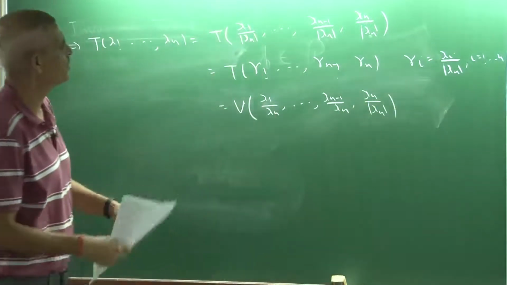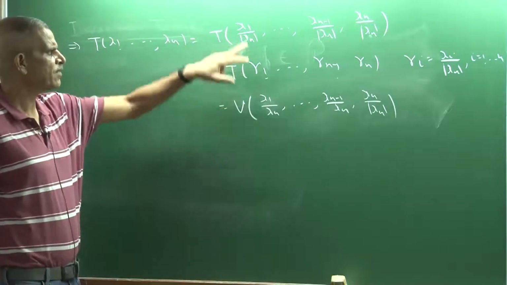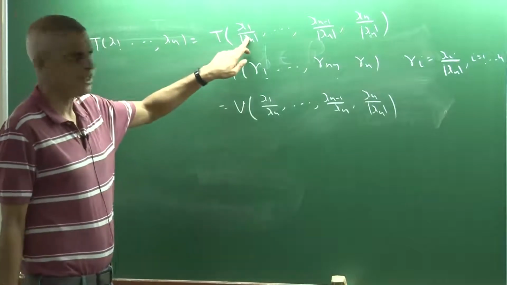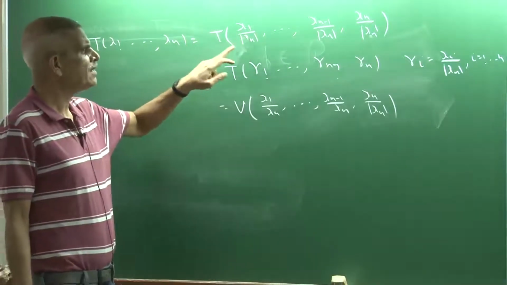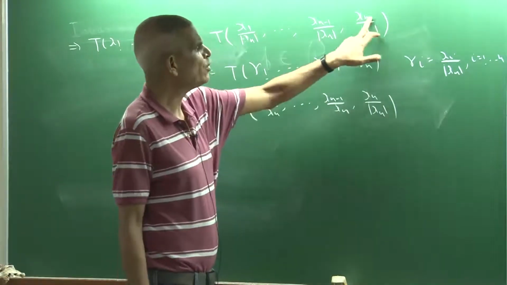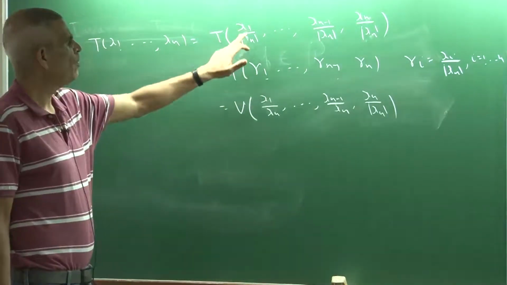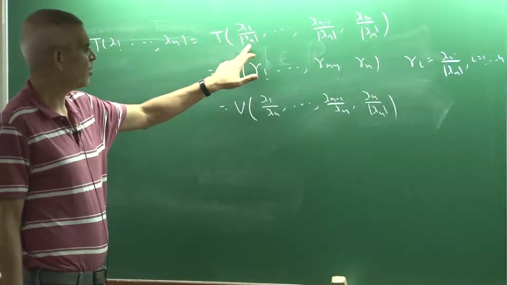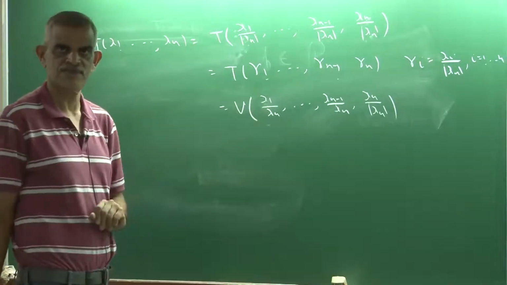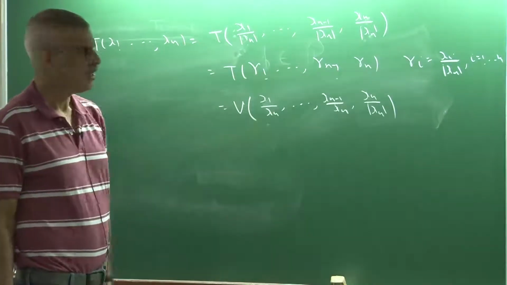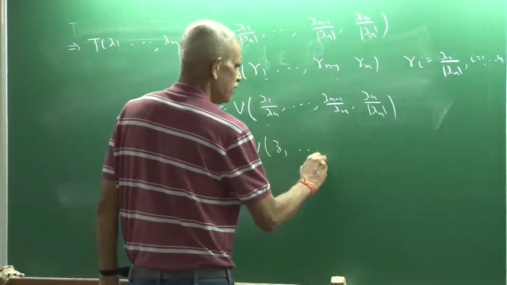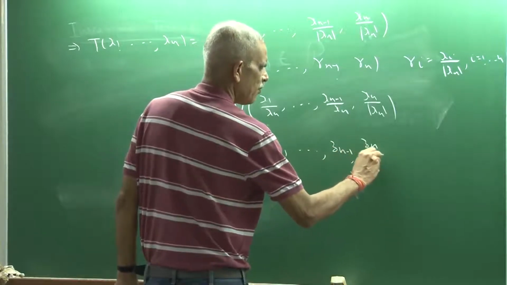That is very simple. Suppose you consider this. I have to show that one is a function of the other. So that means I have to show that if I know one, I know the other. So suppose I know this, then I also know xn upon mod of xn, whether it is positive or negative. If I know whether it is positive or negative, I know what x1 upon xn is. Because if xn is positive, it would be minus x1 upon xn. So if I know minus x1 upon xn, I know x1 upon xn. And conversely. So this is nothing but z1, z2, ..., zn minus 1, zn upon mod.